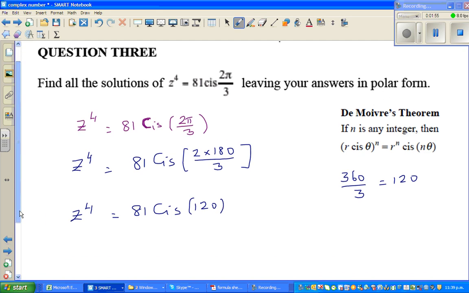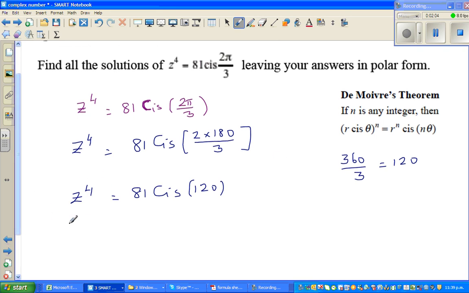Using De Moivre's rule, I want to find z. This is the 4th power, so z to the power of 4 raised to 1/4 is equal to 81 cis 120 to the power of 1/4. Why did I do 1/4? Because I want z. If I raise this by 1/4 or take the 4th root, I have to take the 4th root of both sides.